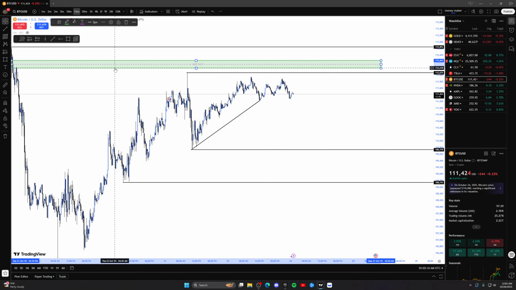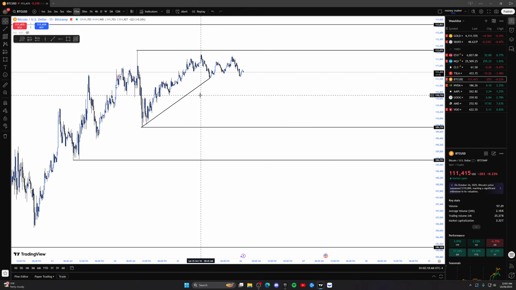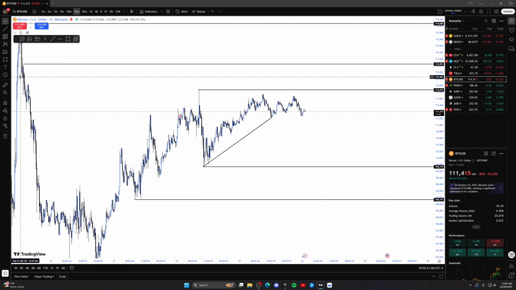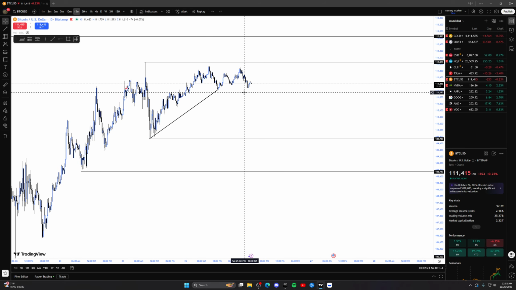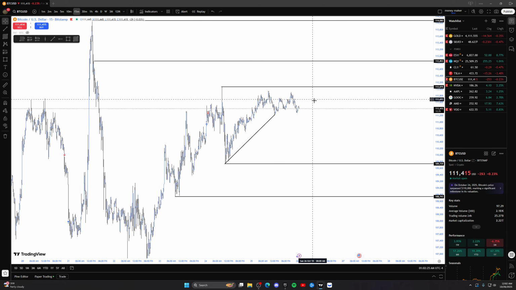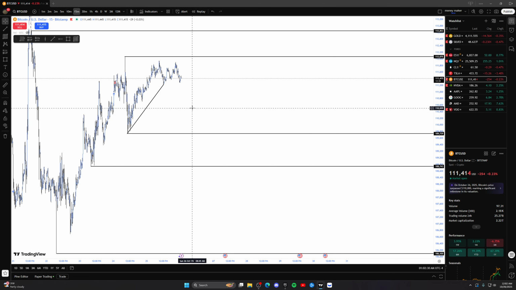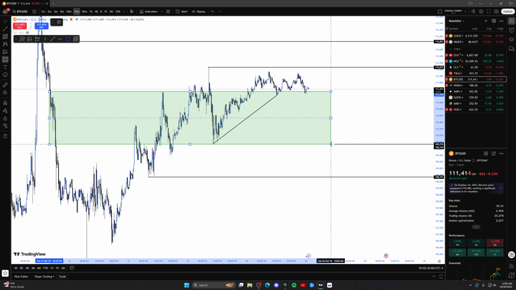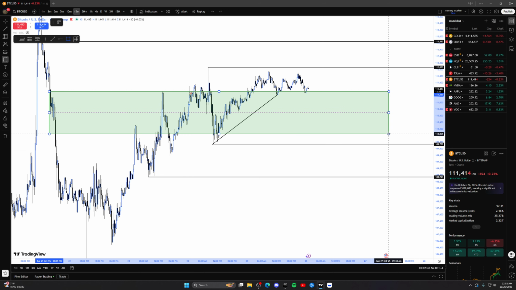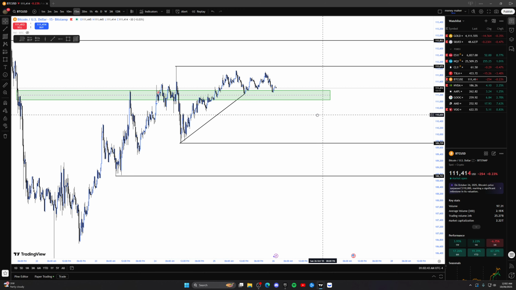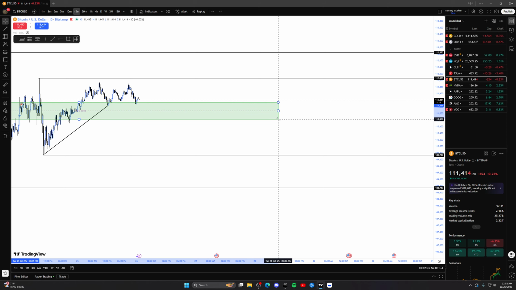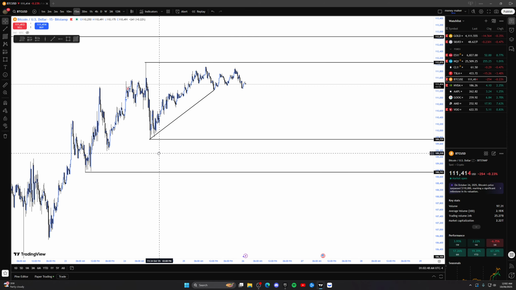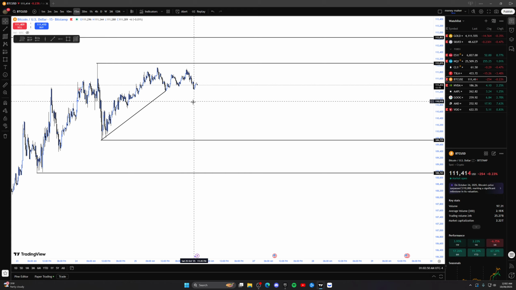So if we really want a really good entry here, obviously this is just a magnet for price. Just pointing out that if y'all really wanted to wait for a good signal to the upside here, me personally, I'm waiting for a strong pullback into this area, and this is where my entry will probably be for my next trade, getting a good entry within this price range. Okay, so we are pulling back here.